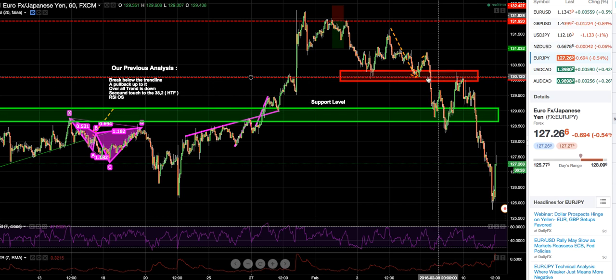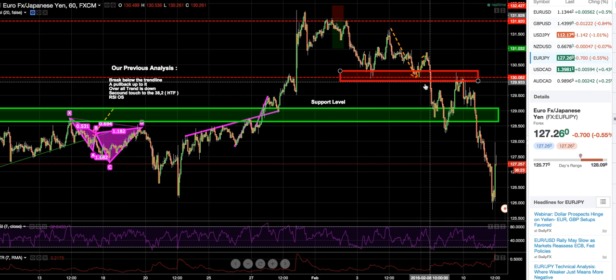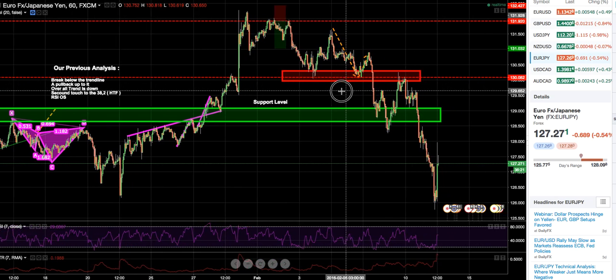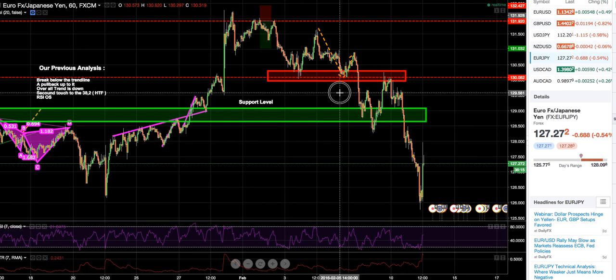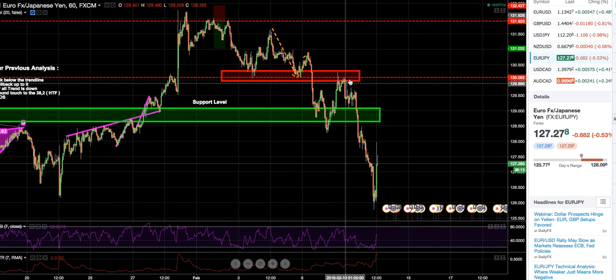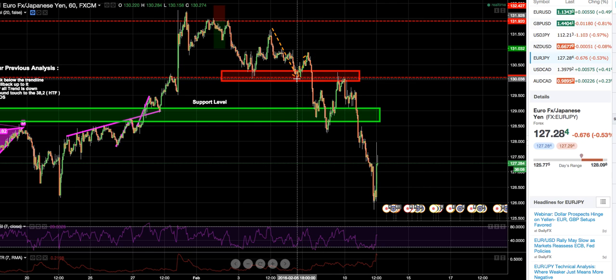We came back up into our previous level, right? So this is an old box. I'm not really a fan of erasing my boxes. Oftentimes I don't remember even drawing them in. But as you can see, the market came right back up into what? Once again, previous structure. We have previous structure right here, right here.